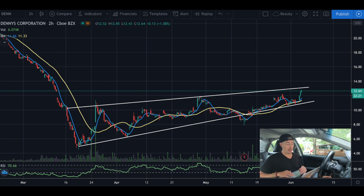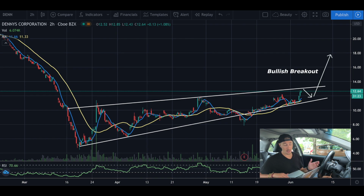So the major breakout is on this top white line. When it breaks out of there, the sky's the limit. It's going to snap back to its all-time highs. So we have the breakout zone. It could break out now out of that channel because it's very close to the peak, or it could pull back for one more bounce and then shoot up, which I would love, a strong pullback on Denny's, because then I could get it much cheaper. So pullbacks are good, especially in this bullish rally, as long as it stays within this bullish channel.